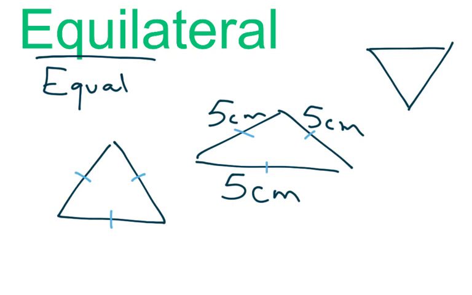So this way, even if, for example, this one looks like the bottom side might be a little longer, if you see that line there, then it just means the picture was not drawn to scale, which means it wasn't perfectly measured. But even though it doesn't look perfect, the information you are receiving is that all 3 sides are equal. Therefore, this is an equilateral triangle.